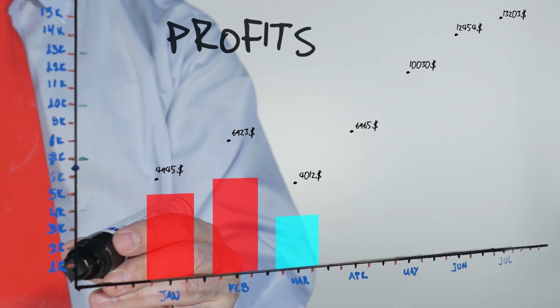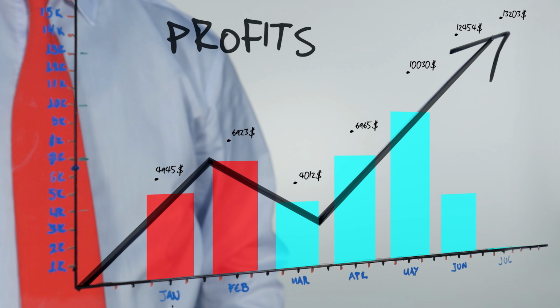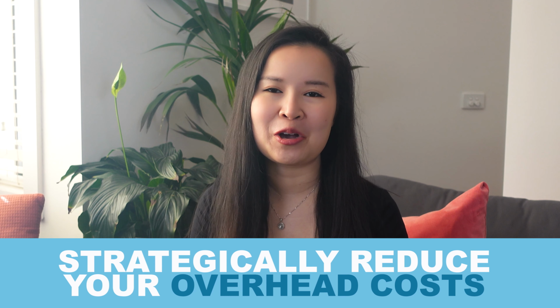So when I talk to people, I hear people say, I look at my numbers and think, where do I start? And I want to increase my profit, but what things should I look at first? In the next 5 minutes, I will show you how you can increase your profit by using 1 hour to strategically reduce your overhead costs. And we do this by finding ways to get better value, not just cutting costs.